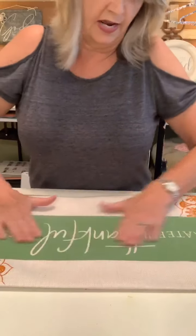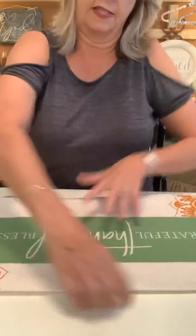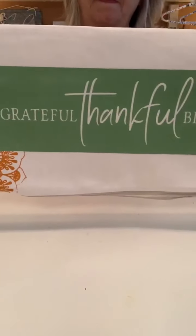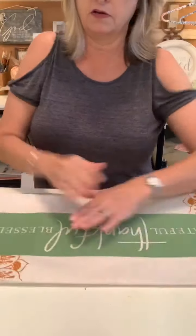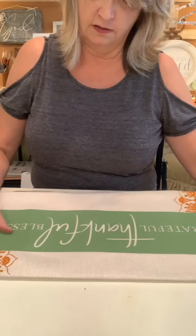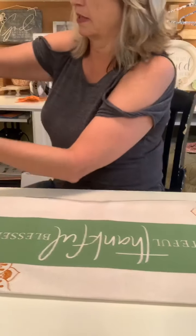Okay, so then I'm just really burnishing it on here. And this is what it's going to look like. And we're going to use black ink. We could use a dark brown, or we could even use the orange again. But I think I'm going to use black, okay? And so, just need to grab another squeegee and a stir stick.